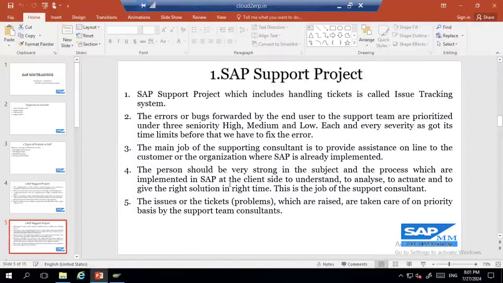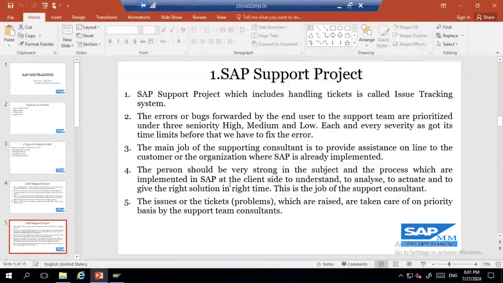So if they can only raise the critical incident when you are getting a critical ticket, then that means the business is completely stopped. Only then they can raise a critical incident. The main job of supporting the consultant in support project is making the customer comfortable using SAP.